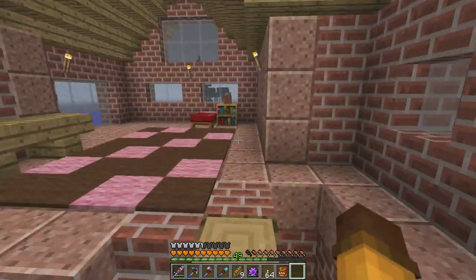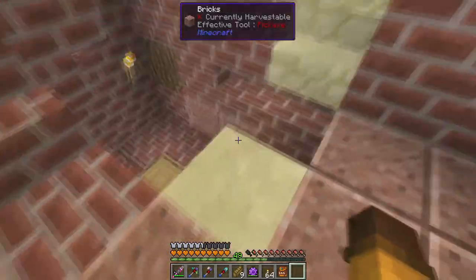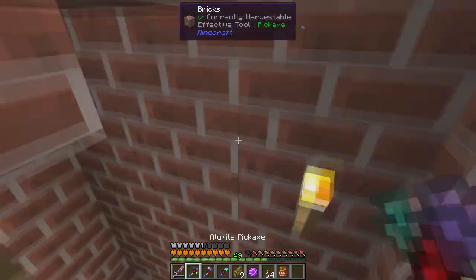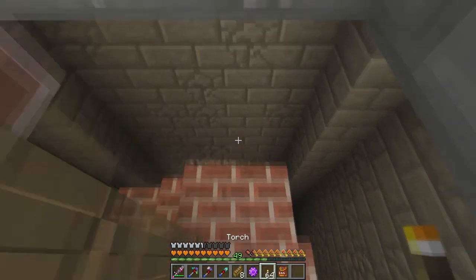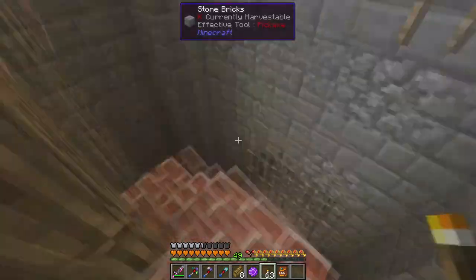There wasn't anything up here, just a little bedroom. But I found this crazy, crazy dungeon type thing down here. And this is what I wanted to explore with you guys. So I set the waypoint and thought, you know what, I'll come back, because this is something I definitely want to do with you guys.